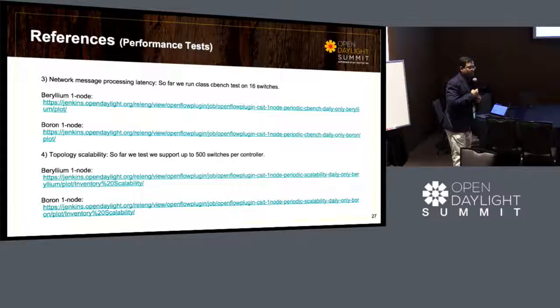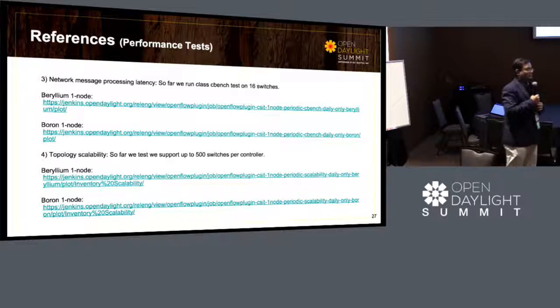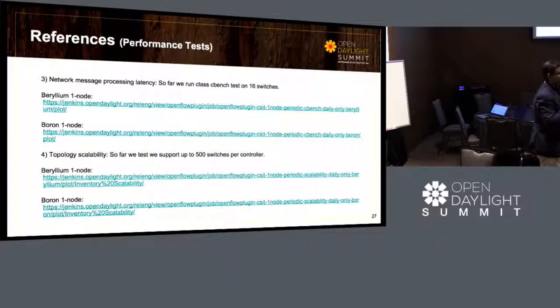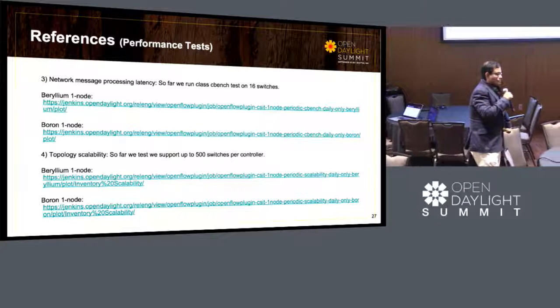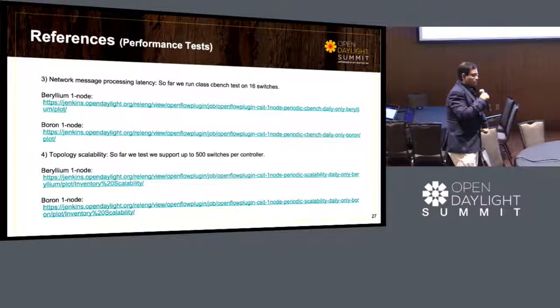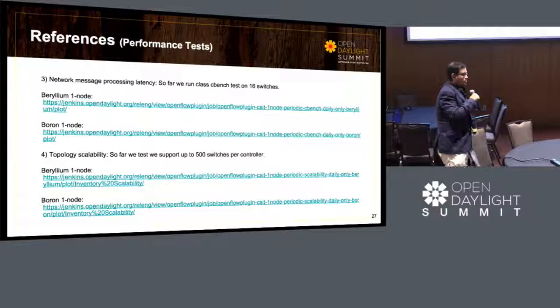I had one question, but I was blocked because we moved on to the next topic. Where is the area that you have the maximum problems in terms of performance? Because VTN as a project uses statistics. It uses statistics for multiple things, to know whether the port is up or down, to know if a flow is removed or not. So do you see many problems with the statistics area? What is the scale of statistics that you collect, and how frequently?